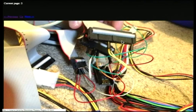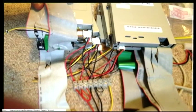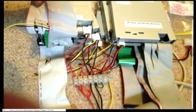So here's a close-up of me doing some testing. So you can literally, without an Arduino, without a computer, with only electricity, play with the floppy drives like this and make some noises. This is just getting it all wired up here.